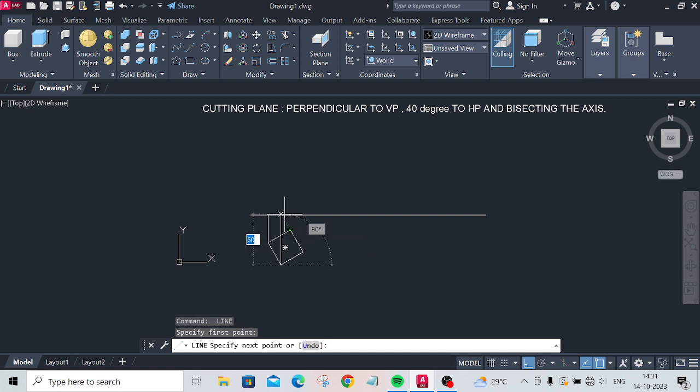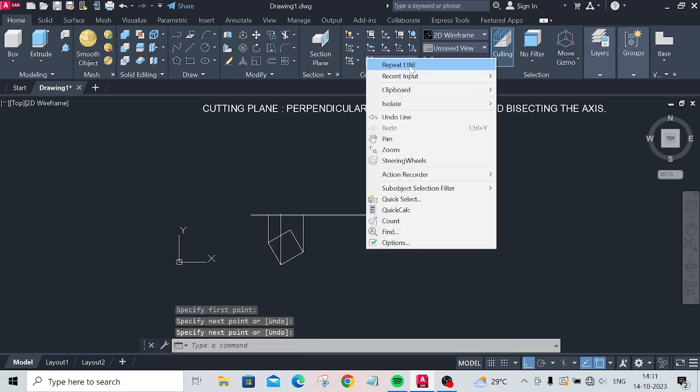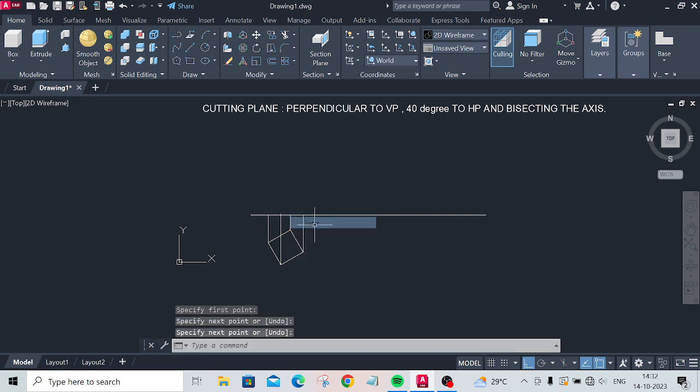Okay. Enter, again take line and this corner finally. Okay, meanwhile if you want to name it. Okay, now we'll trim that.